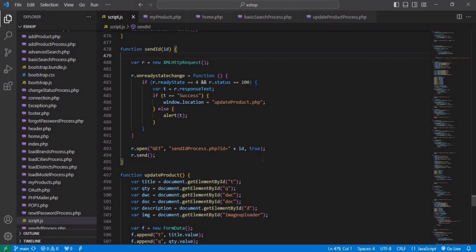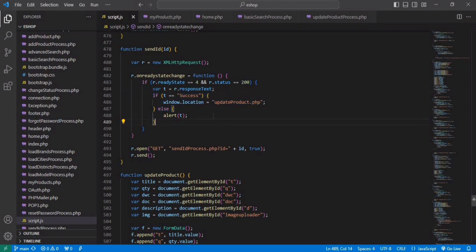We will discuss that process also. I have combined the id using the Ajax method, and we will discuss this if part.